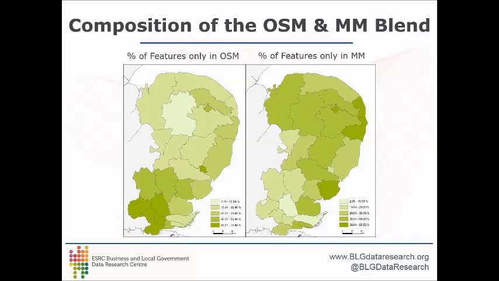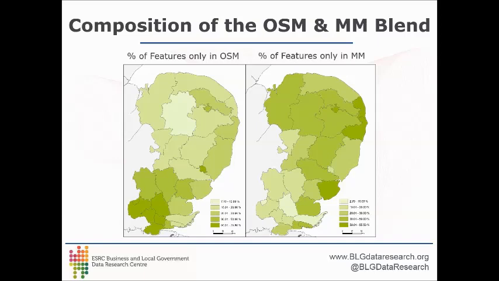It interestingly seems to vary a little bit between, for example, the city of Norwich. It's rather higher in Norwich than in Ipswich, but as a general rule, it's higher in the more rural parts of the region, particularly in parts of Suffolk and parts of Norfolk. So there's a difference between the different sources, and I think this just illustrates the need at the moment to work with some kind of blend of these different types of data.